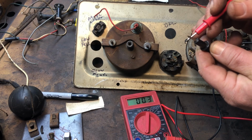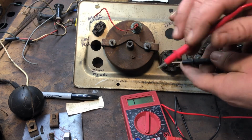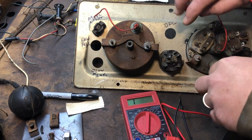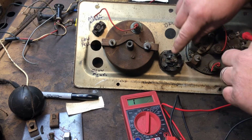And then they come together. So if they're not connected, this doesn't jump. If you have a fancy one, it'll beep and let you know you have continuity. Okay, so the switch on the back here, this is what we're going to look at.